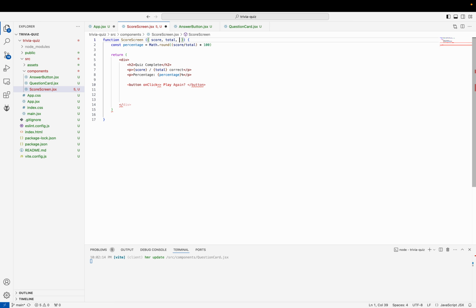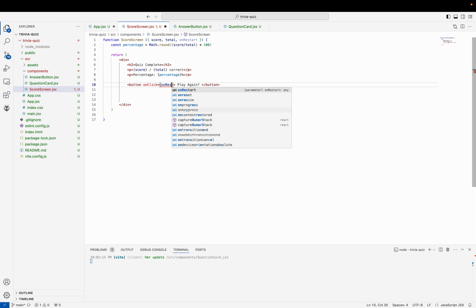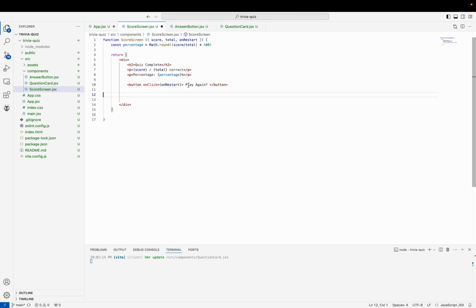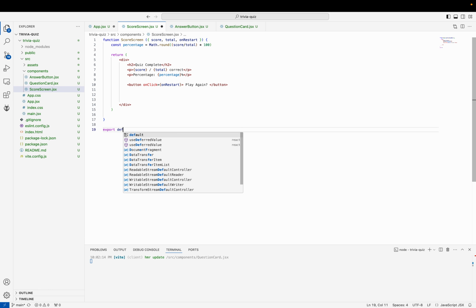And we can call this one on restart. So on click, we do the on restart. All right, also let me export the app, export default score screen.